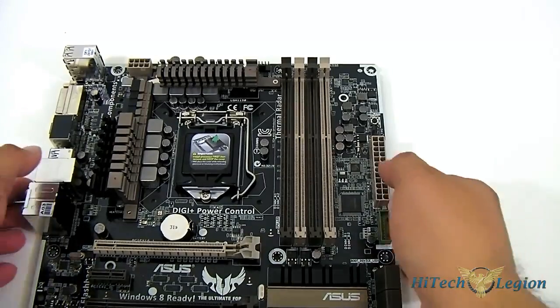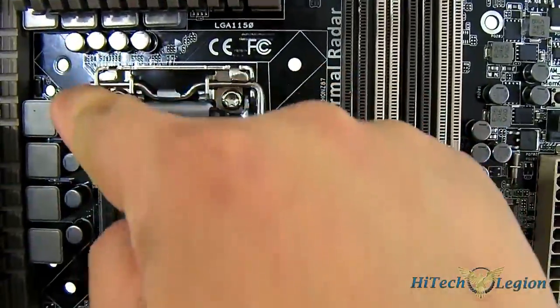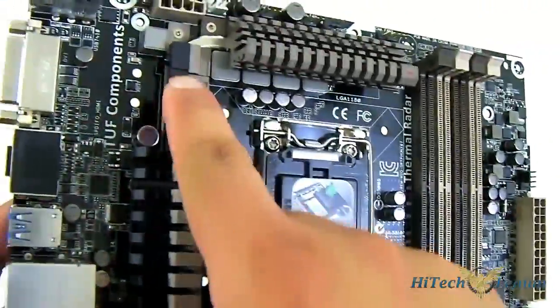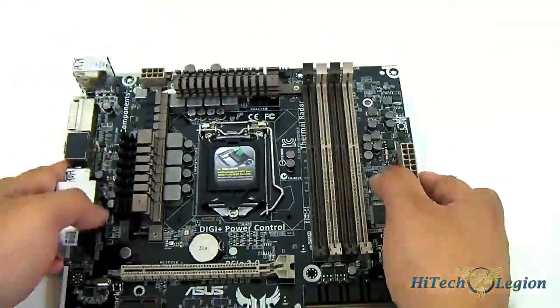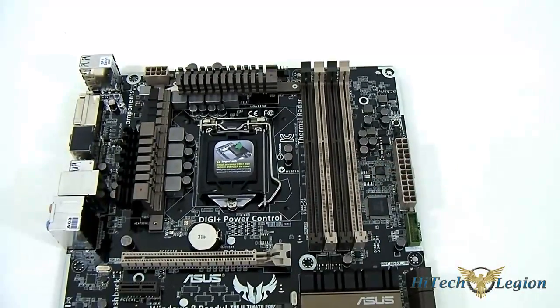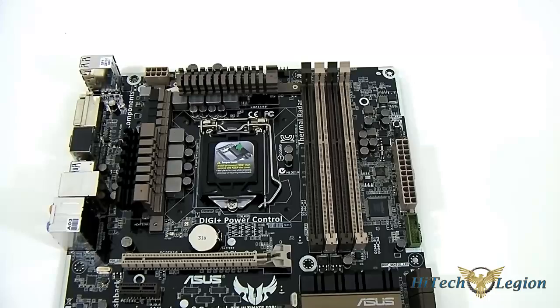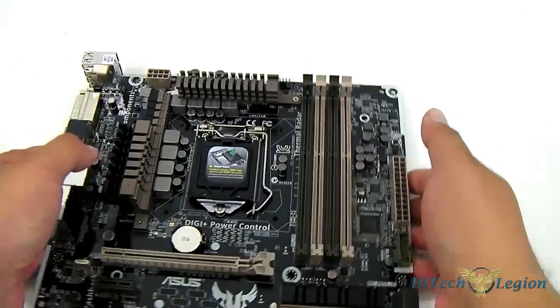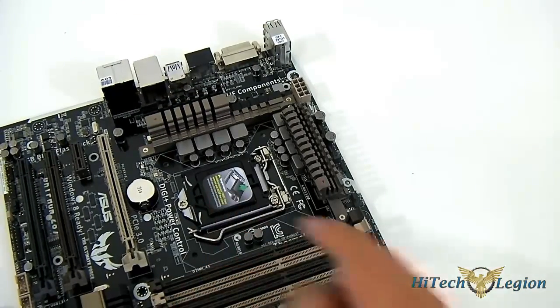If you look closely, to prevent the VRM from further heating, especially in those trapped areas, there are ventilation holes located in the critical areas — not to be confused with the mounting holes. These mounting holes are the standard LGA 1150, LGA 1156, and LGA 1155 mounting holes — they are the same. So if you have an old LGA 1155 or LGA 1156 heatsink, you can reuse it using the same mounting hole distance. Unfortunately the processor requires LGA 1150 — you cannot use Ivy Bridge or Sandy Bridge.